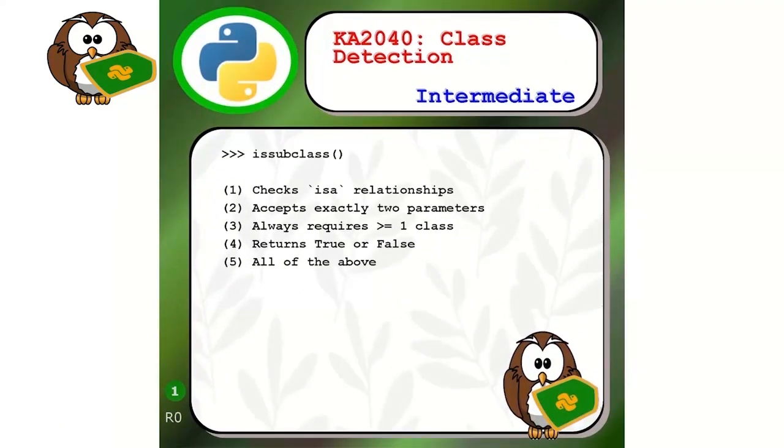KA2040, once again with class detection here, issubclass either 1, checks is-a relationships, 2, accepts exactly 2 parameters, 3, always requires 1 or more classes, 4, returns true or false, or 5, all of the above.